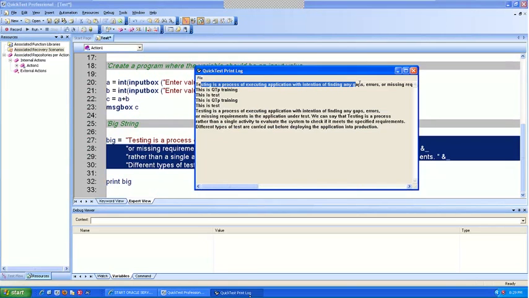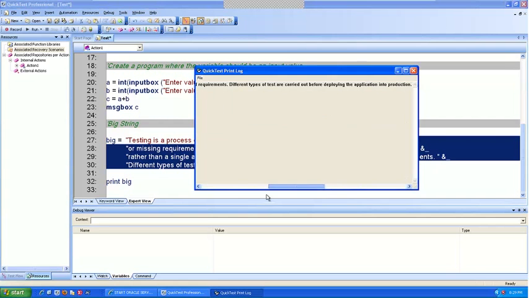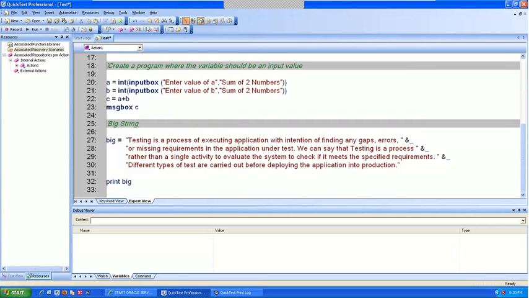Very simple. The underscore is only for your script, not for your output. So it again comes in your output like this. You see this? Now in your output, if you want it to go to the next line, what you need to do is, before the underscore, put an ampersand and VBCRLF, and a space, and then you have the ampersand and underscore. Now if you run this, what will happen?